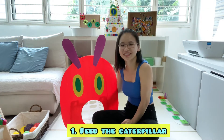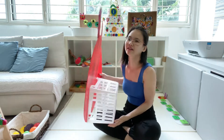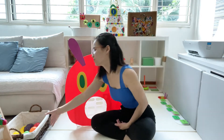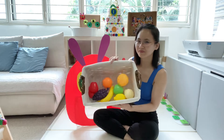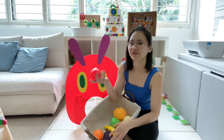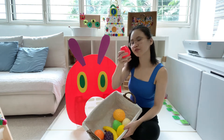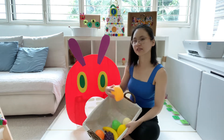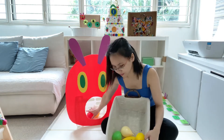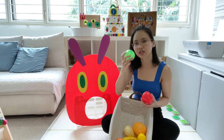Let's move to the first activity. This is the caterpillar's head and you can see behind is the basket. This toy will go together with a basket of fruits. I've actually ordered the realistic ones from China but they haven't arrived, so I will just make do with this. Elijah will place the fruits into the mouth. We will also talk about colours — red, green, orange.